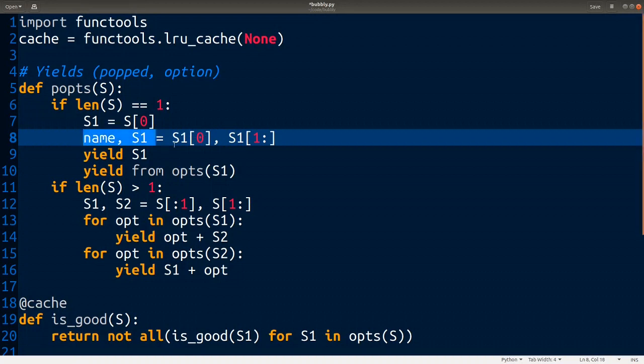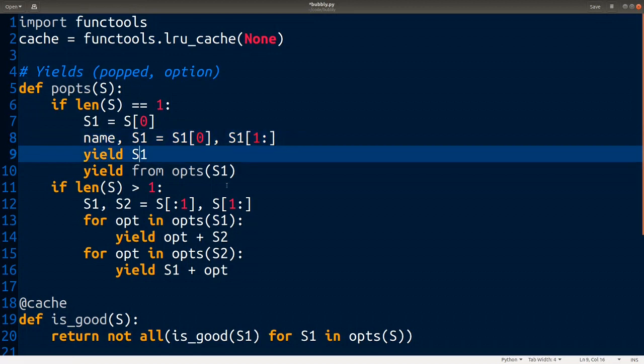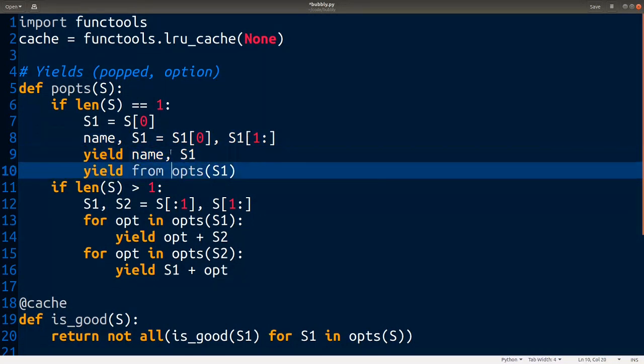All right, so the name is just going to be the first element of the bubble when you open it. And so we need to just add that. This is just going to be the same, except we're going to change it to the new name of the function. Whatever the name of the pop bubble is for the option of S1 that you want is the same as the overall bubble that you pop.